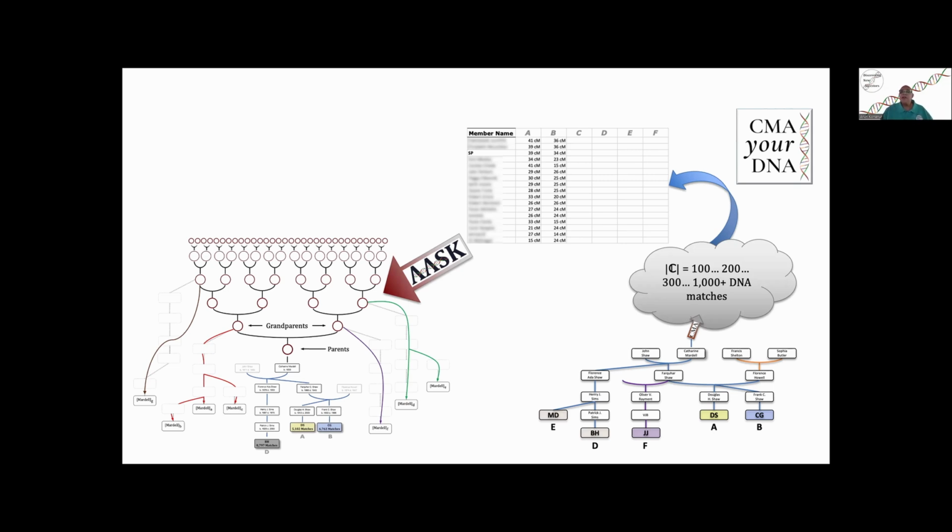You would still need to do the genealogy to build up individual pedigrees to see how the individuals are connected, but at least you have focused collections that you can research rather than, say, a list of 1,000 individuals. Now, of course, there's a catch.